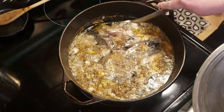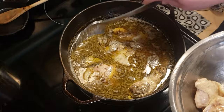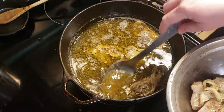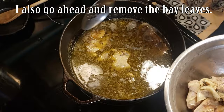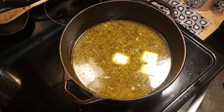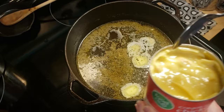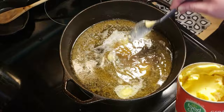Okay, now that the chicken thighs are done, I'm going to remove them from the pot, and then I'm going to add in 4 tablespoons of butter. I'm also adding cream of chicken soup. Now this is a family size can, but I'm only going to use about half of it. You can use 1 normal size can. I think those are about 10 and a half ounces. I cannot remember, but they're about half the size of this, and this is 20 something ounces.